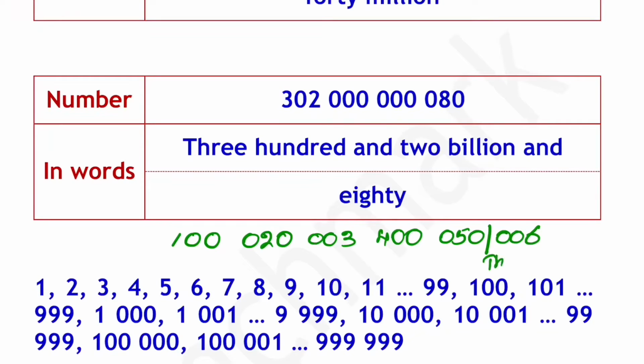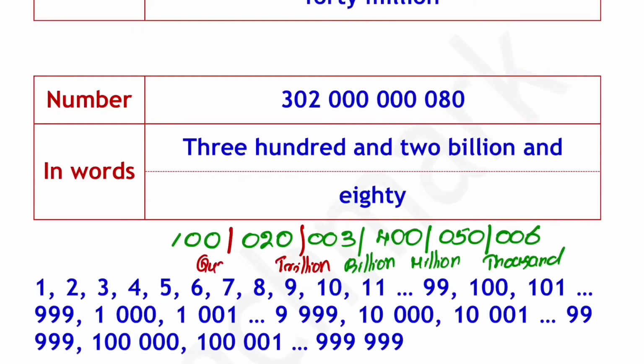The last 3 digits are separated by 1000, and then the next 3 digits from your right hand side, it's million, and here it is billion. And then the next 3 digits are separated by the bridge called trillion. No need to write this, not necessary. You would have heard of this term, most probably maybe in news, but I don't think you have heard the name of the next bridge. So when you separate 3 more digits, it is said to be quadrillion.